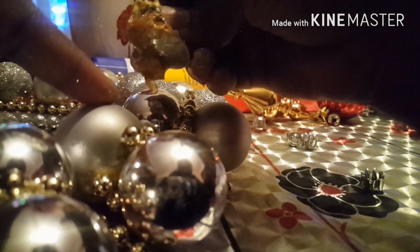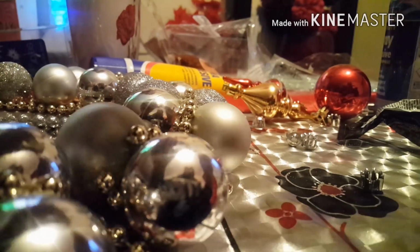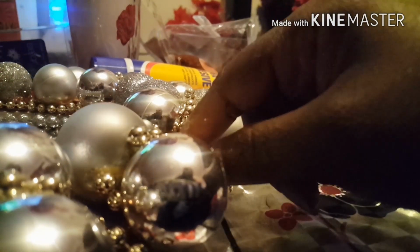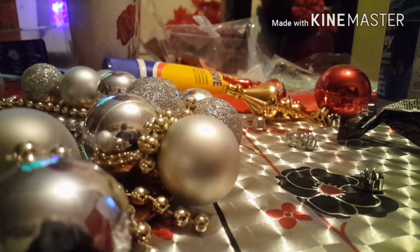I'm running out of glue. Yes, I put a bit more glue there. This time I'm not going to wait 15 minutes. It will dry. So I'm going to do that and come back.